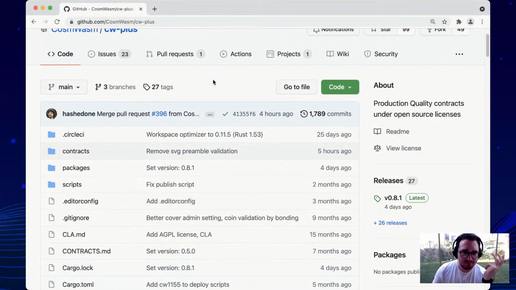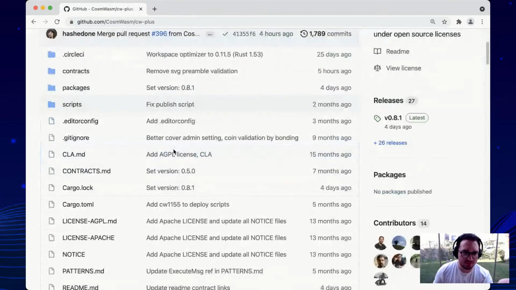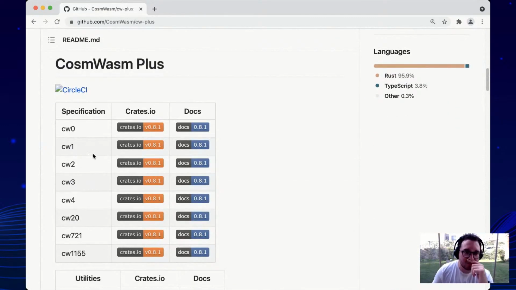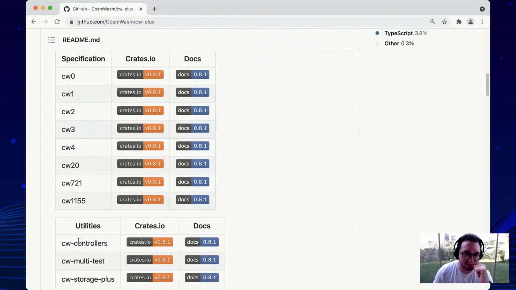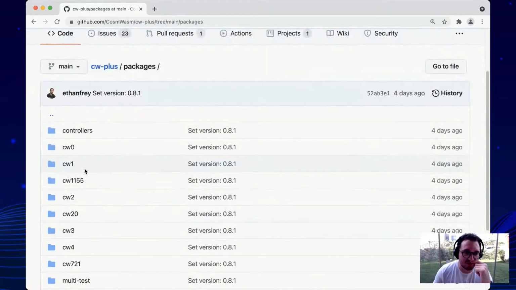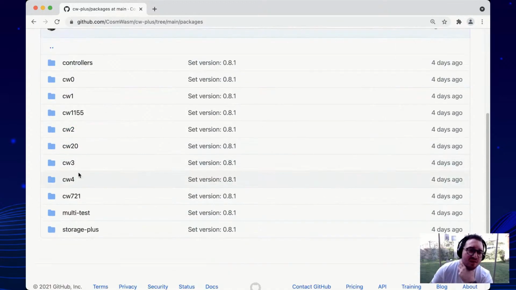Okay, so this is the CW Plus code base I've been talking about, right? These are the specifications you can find here. We have CW21, 4, 3, 2, and what these are is just packages and specs.